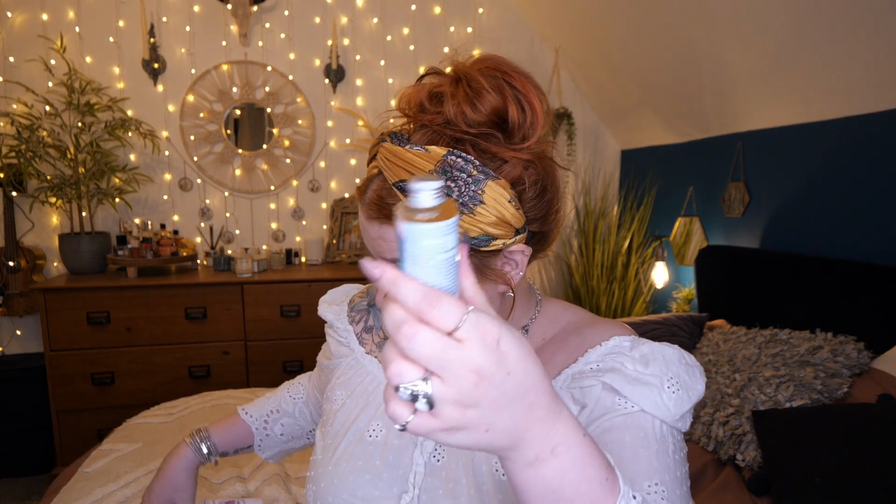Might be in a Birchbox, I don't know, but I can't remember trying it, so I think I've put it in my little box of beauty things to go away. So I've got another one. I'll have a look through the box to see. Maybe I've got the conditioner, which would be really good because conditioner and shampoo, ideally I'd prefer.